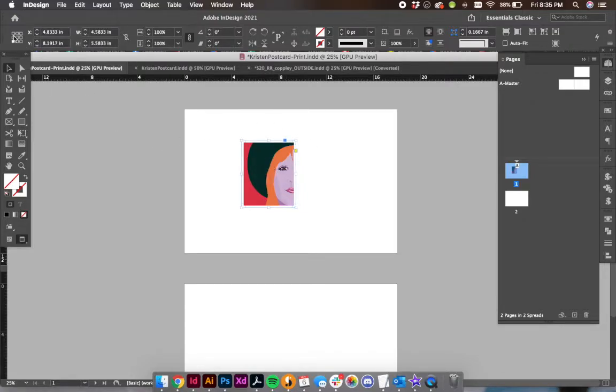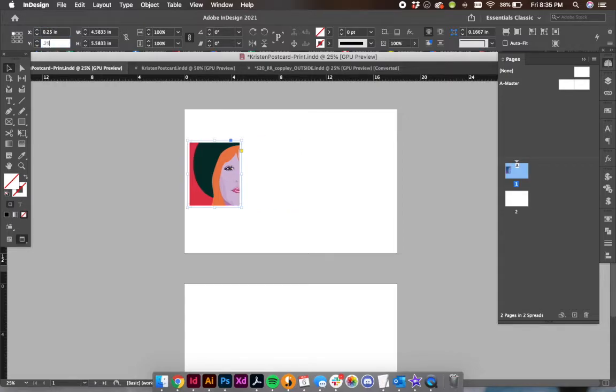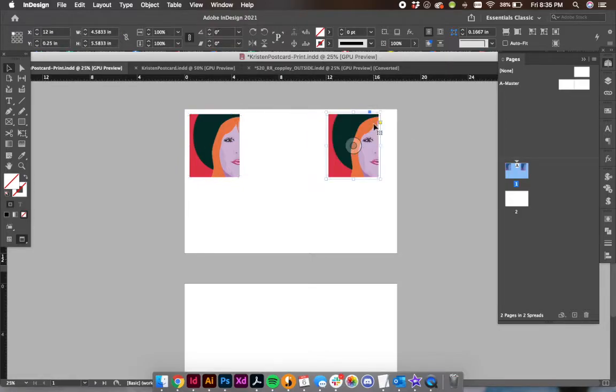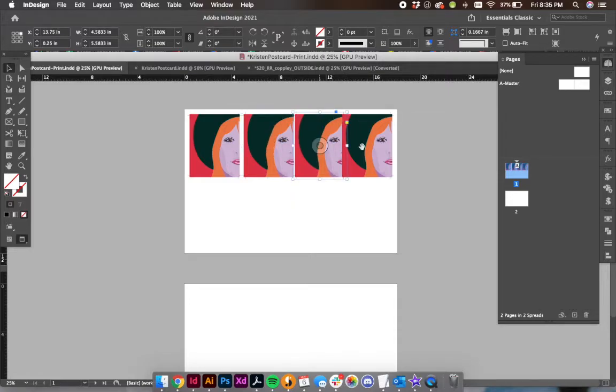So now it's pretty easy from here, again using our reference point, which, if you're not used to using them, will eventually be your best friend. X and Y axis 0.25 by 0.25. And then I'm just going to go ahead and slide one over to this end, and I'm just going to switch my reference point to the top right corner, and we want this to be 17.75 and 0.25.